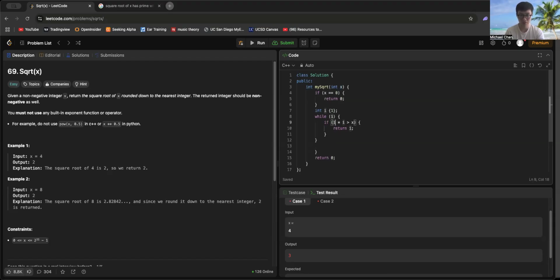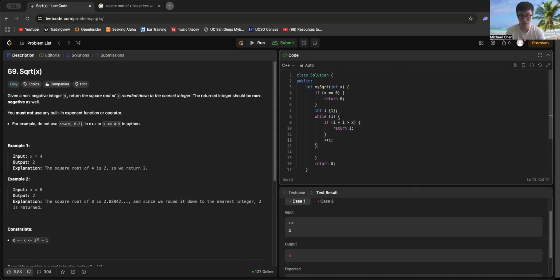While i, so let's say if I give it four, then one times one is one, is smaller than four, so it should continue.